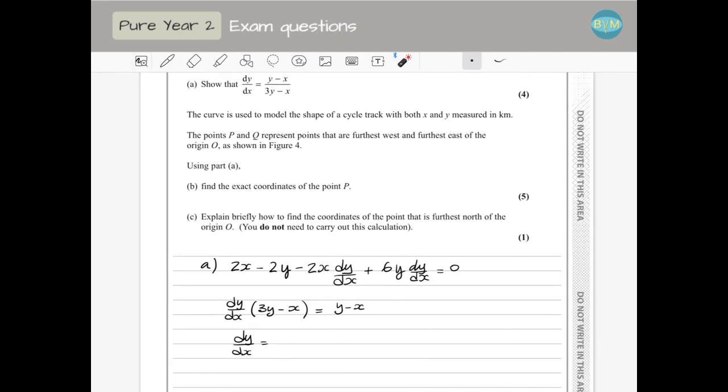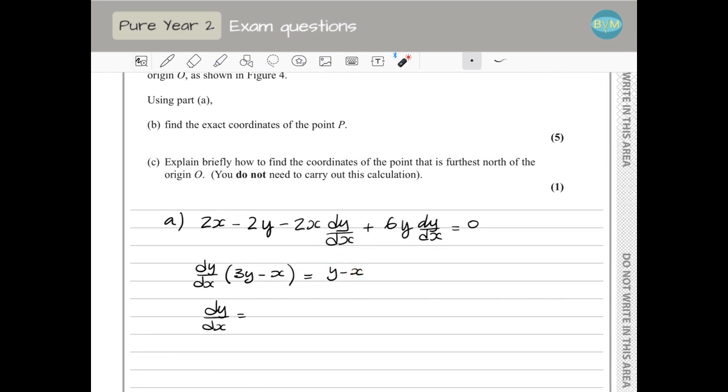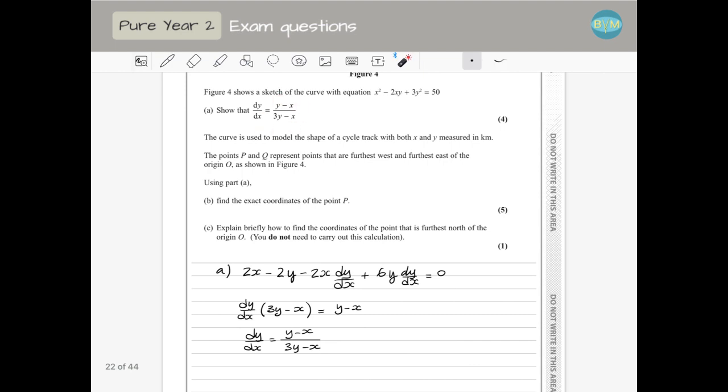Let's check the signs, because maybe it's the same. Sometimes you write it the other way around, and that's fine. You just multiply everything by minus 1 and divide by minus 1, 3y minus x, and that's the expression that we needed to find. What I mean is, if you wrote this the other way around, you just multiply by minus 1 and divide by minus 1, and you can change the signs of everything, to have the expression with the letters in the order that they have them.